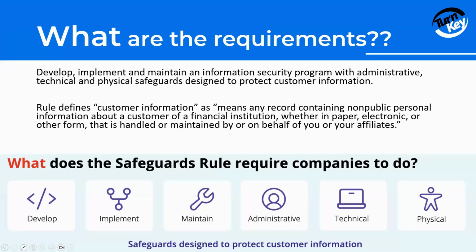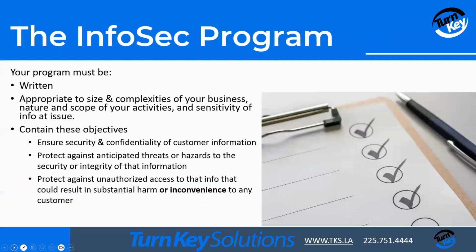It specifically requires that you develop, implement, maintain, and administer it. There are some very specific technical things. There's a lot to it, and we'll go into more detail here. Again, the Safeguard Rule specifically says that your information security program must be written. It can't be something that you've just talked about. It must be written, and it can be appropriate to the size and complexity of your business and the sensitivity of the information at issue. So you really have to slow down and think, yes, we have to do this, even if I'm a one-person company, but I can adapt it to these overall goals to my size of company. But specifically, the Safeguard Rule says that it must contain these objectives.